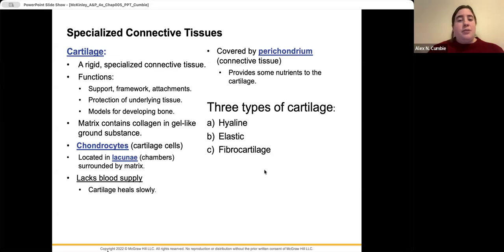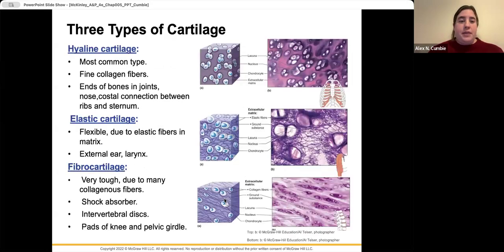There are three types of cartilage in the body, found in different places and serving different functions. The three types are hyaline, elastic, and fibrocartilage. And we can see a little bit of a difference here. You see all these chondrocytes in their tissues, surrounded by this extracellular matrix, which is a little bit calcified, so it's gel-like. And you can see they're oriented a little differently. This is what hyaline cartilage looks like versus our elastic cartilage, and very different than these straight lines that the chondrocytes make for fibrocartilage.